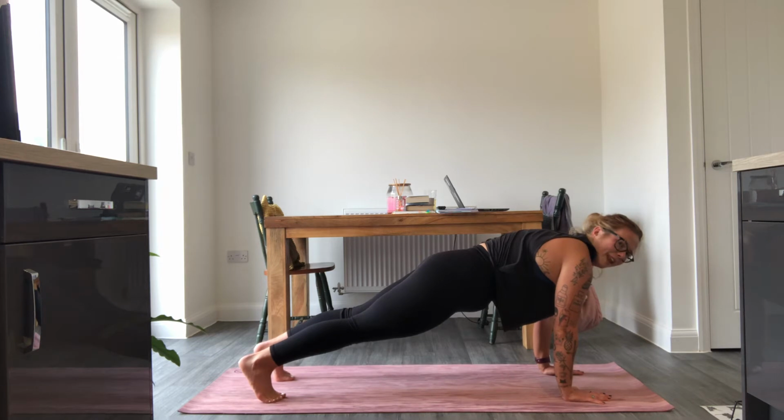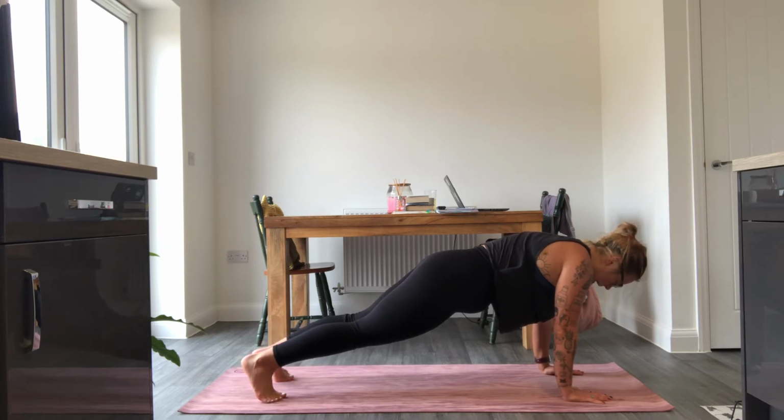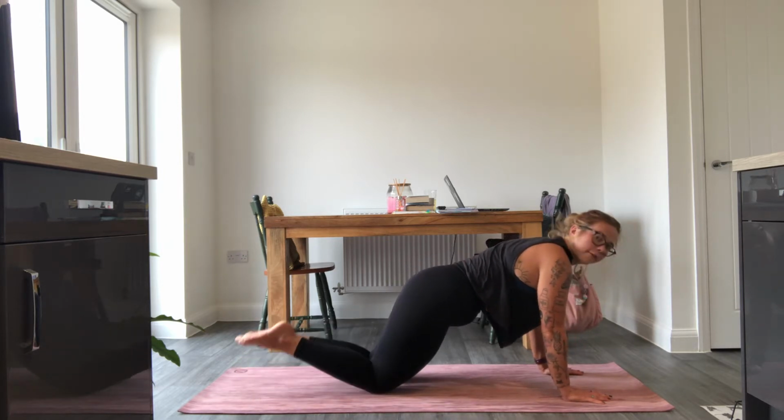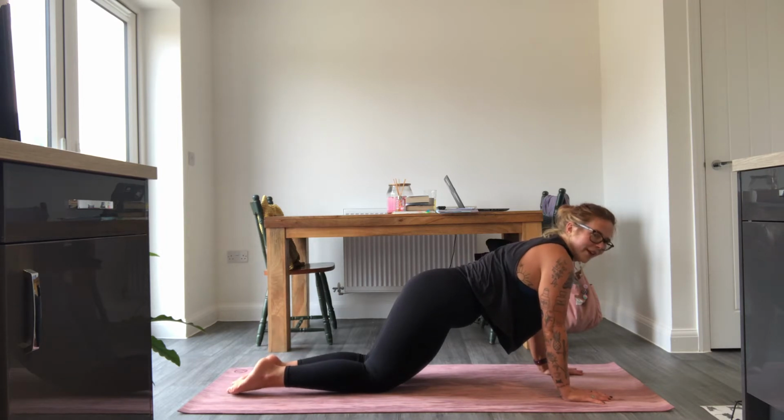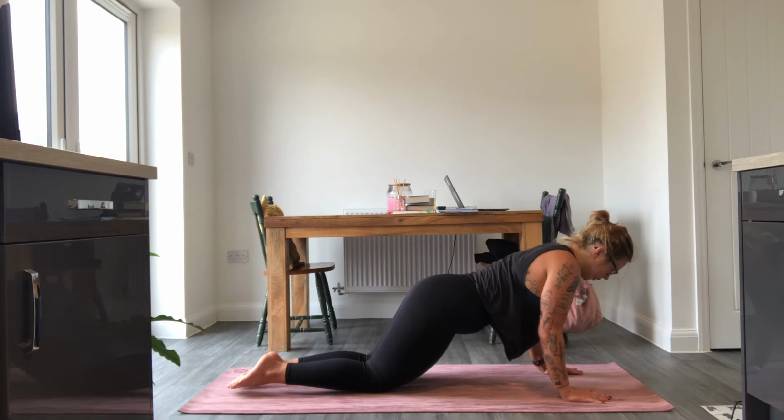Lovely. First high plank of the day. Shoulder blades are down and together. Give me 1 deep breath in here. Hold the core in tight. And then exhale, pop your knees down, flatten the feet for round 1. Working through this little vinyasa variation.